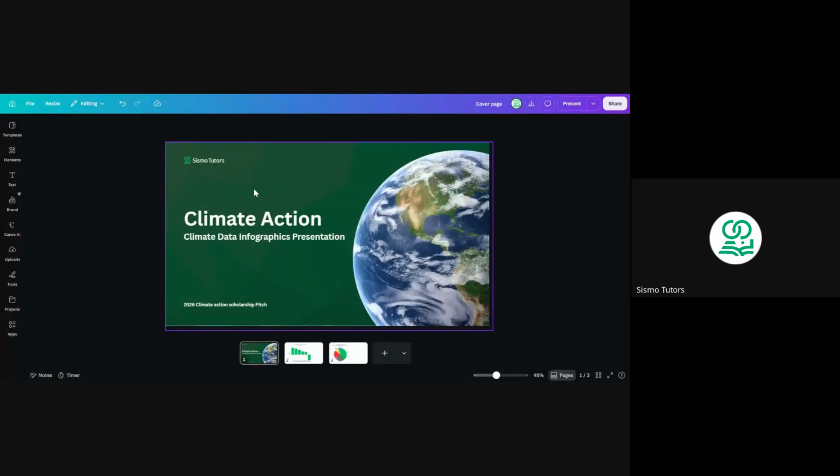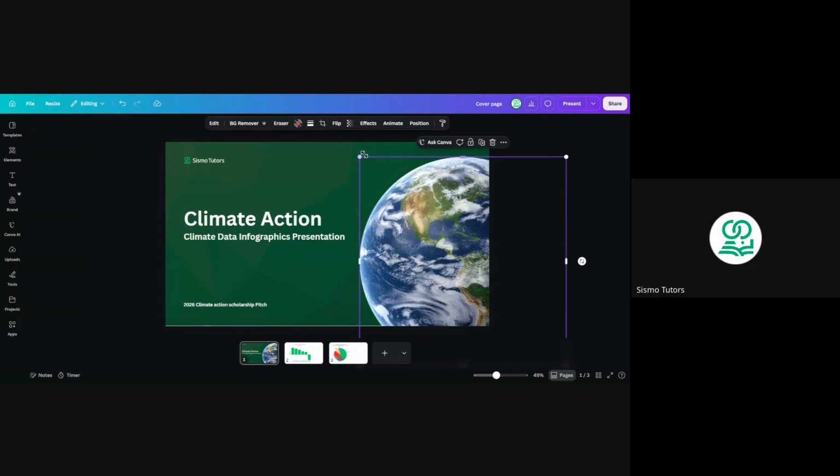So by doing this, we have the logo of the company you're working with or the school you are presenting to, the topic, which is the headline, and additional information about the topic, that's what you want to present. And then let's assume this is a scholarship program. You write it over here. Climate action, so that the person knows they're talking about the Earth's weather and climate. And we're done with the cover page.